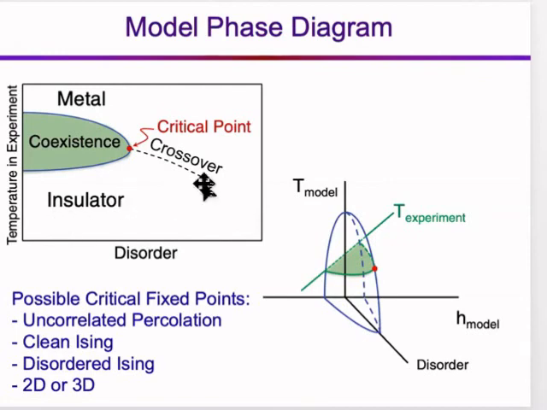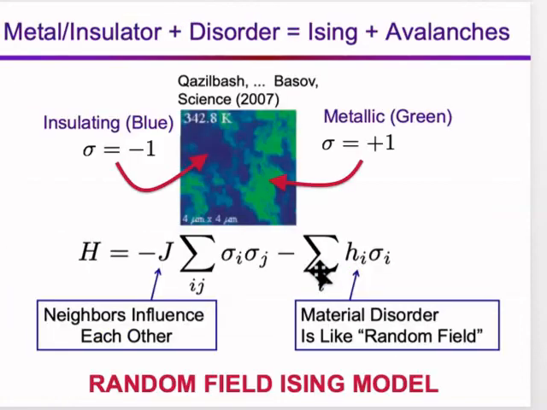Now, we are modeling here. I will back up one slide. You can see the way that the random field comes in. In order to tune this model from metal to insulator, one would think of applying a net applied field, right? If the net applied field is all up, you would be all metallic. If the net applied field is all down, you would be all insulating.